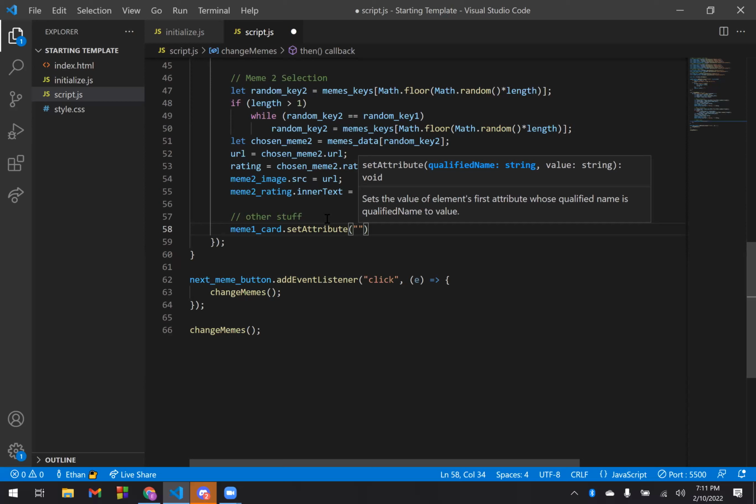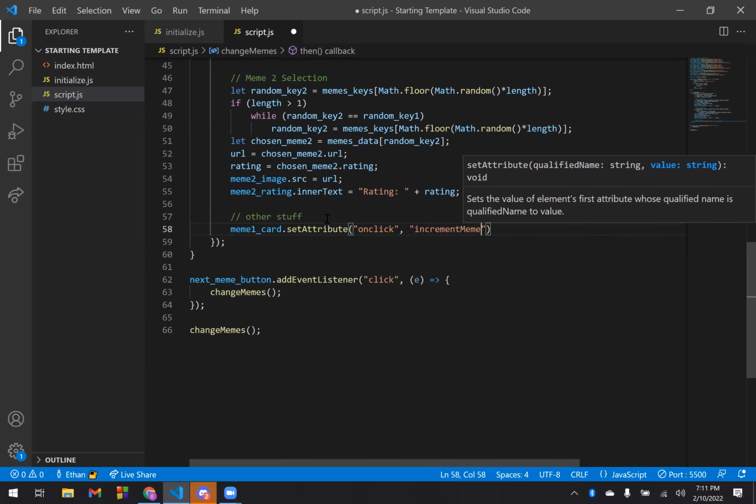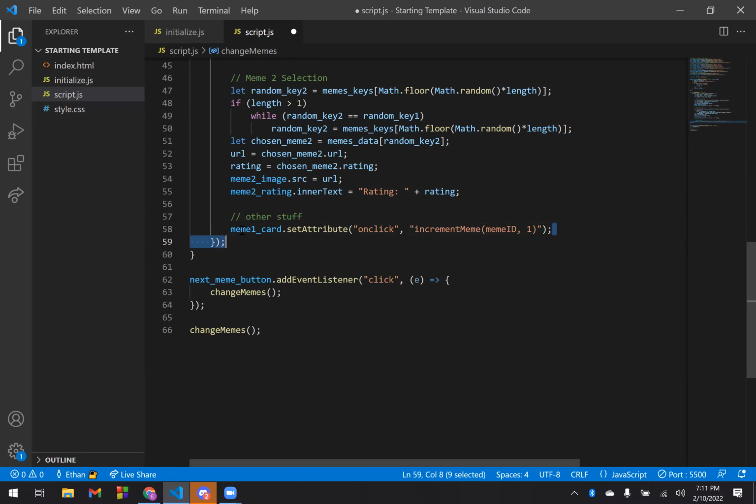Now to specify the attribute, we'll say onclick, comma, and then the value of this attribute, what we will store. We're gonna call this function incrementMeme, and then we'll have an ID. So I can say memeID and the card number 1, because that's the meme1 card number 1. And then we can do the same for card number 2.